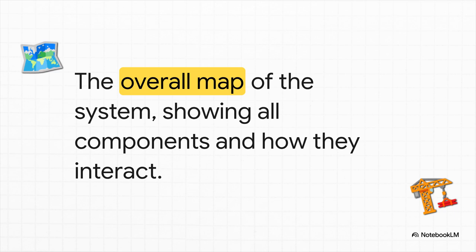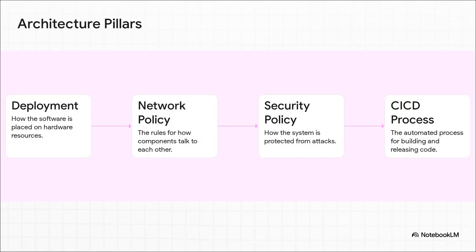It's like the 30,000-foot view of the whole project. It's a map that shows all the major parts of our digital house and how they're all supposed to talk to each other. This is the big picture that stops you from accidentally putting the kitchen where the garage is supposed to be. And this architecture, it really stands on 4 key pillars.